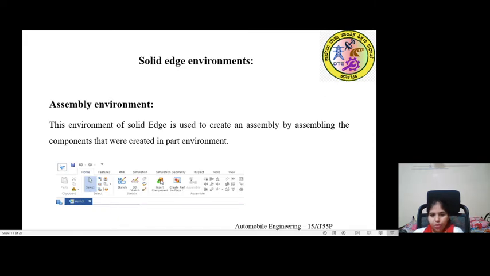This is the one which we have to click and then insert whichever component you need. That means you are creating an assembly of a particular component. So component 1, 2 you would have named. You have to bring that into the assembly environment. So you have to click insert component and bring in the components one by one.